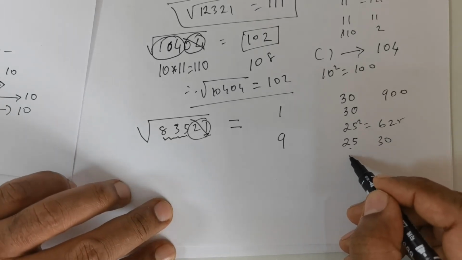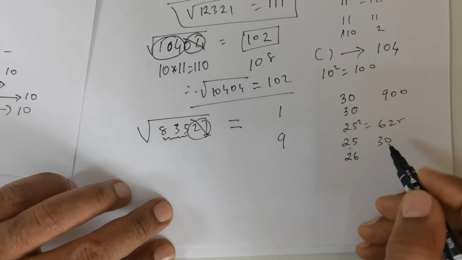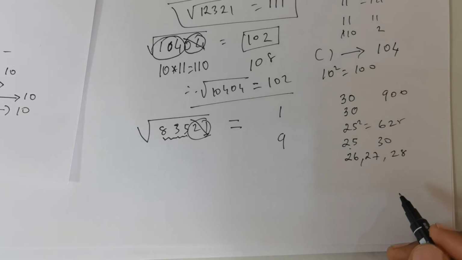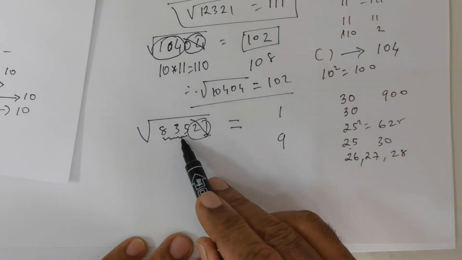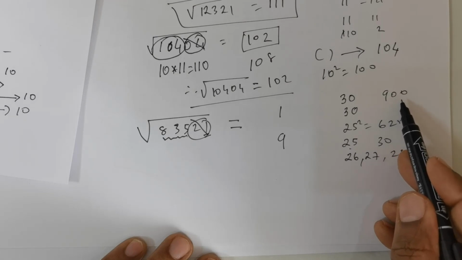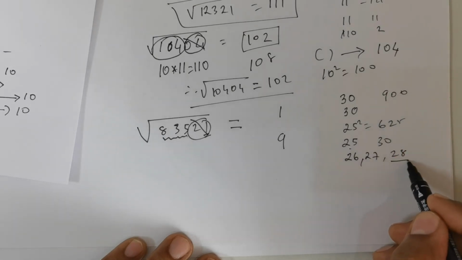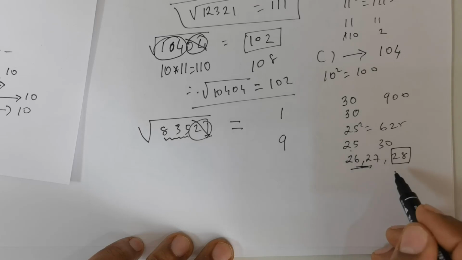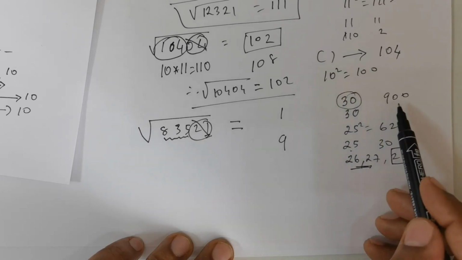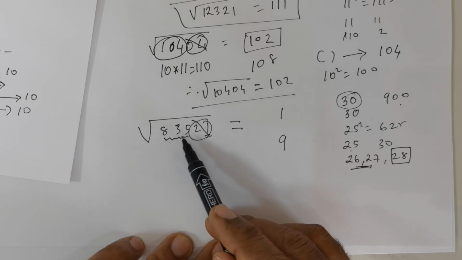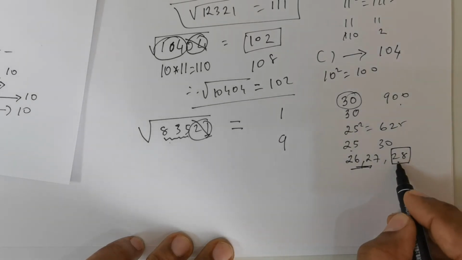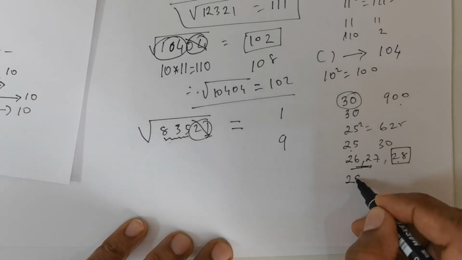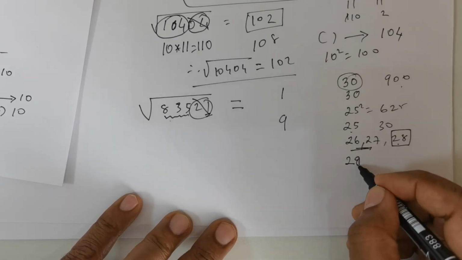Now 26, is it going to be 26, or is it going to be 27, or is it going to be 28? So you will have to make the choice. Now since the difference between 835 and 900 is 65, what I want to do is check 28. I don't want to check 26 or 27, because the square of 30 gives me 900, which is very close to 835. So I don't want to go to 29. If 28 fails, I will reach 29, but I just want to check 28 and 29. So you can just make this check, 28 or 29. So first I will check 28.